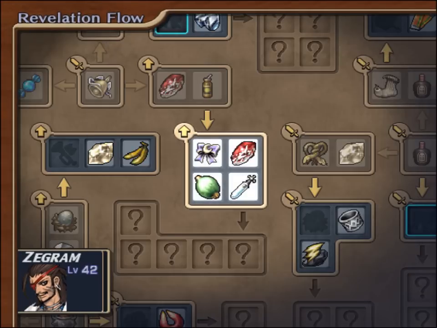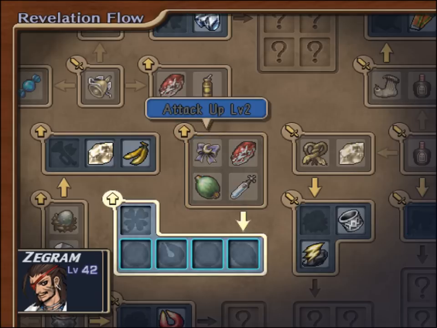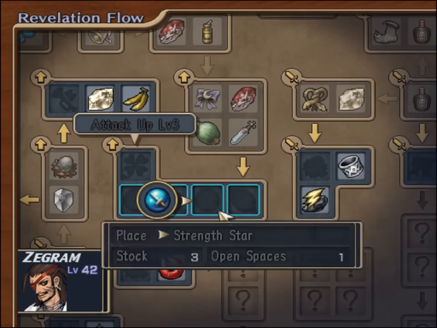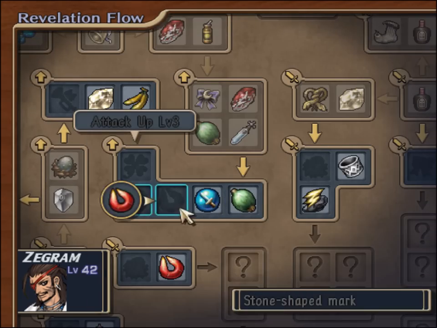Yeah, these lunar ribbons, I found twice as many as I needed in the course of hunting down those Nebulodon eggs. So irritated.